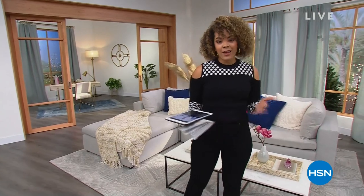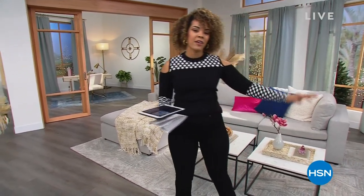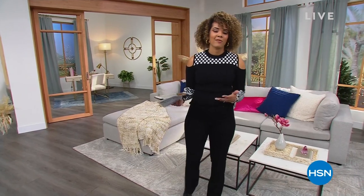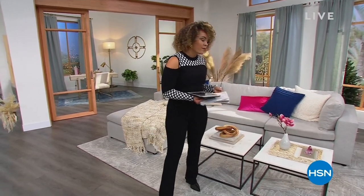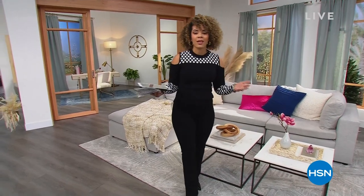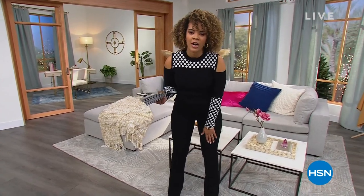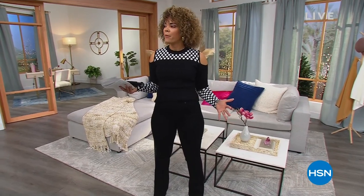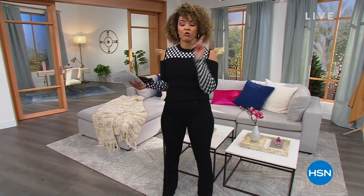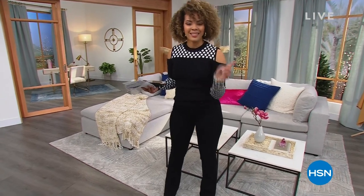Frankly, I've kind of gotten like my husband. He likes to purge his closet, get rid of stuff he hasn't worn, and bring in new stuff. So I'm kind of looking for a mix — I want a beautiful sweater, I want beautiful tops. But most importantly, I want the workhorse in my closet: my denim. If you're tired of your denim judging you, if it's falling apart, if it's just not comfortable anymore after the holiday season, how about we give you one pair of jeans that will fit three sizes? It is our Today's Special from DG2. Let's dive in.